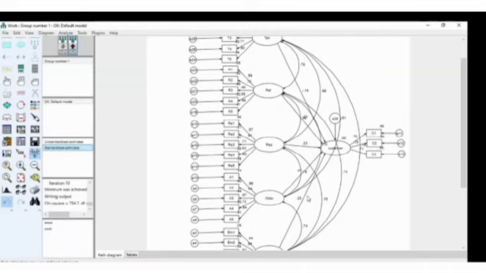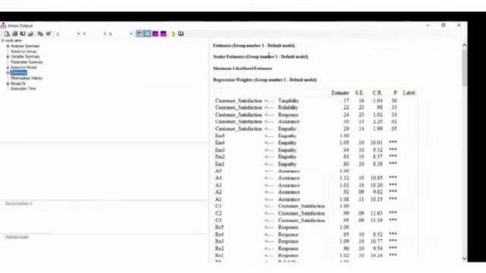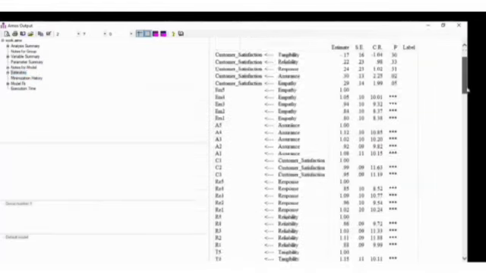There is a correlation between customer and empathy here. The error time, this is the R square here, and the regression. So to see more of the results, we go here, the view text. Okay, estimate here. So these are the results here.